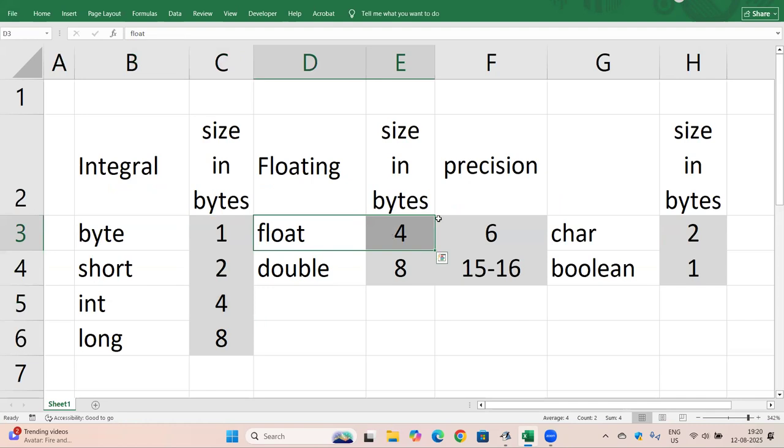But the precision of float, that is the point value. After the point, 6 digits are taken by float. So float compared to integer is higher because it takes 6 digits as a precision.